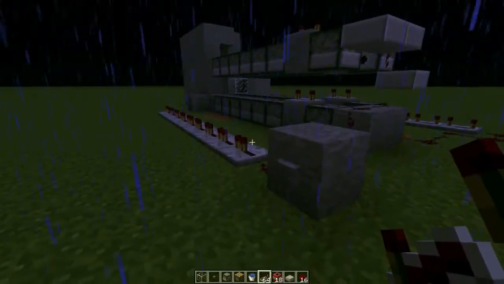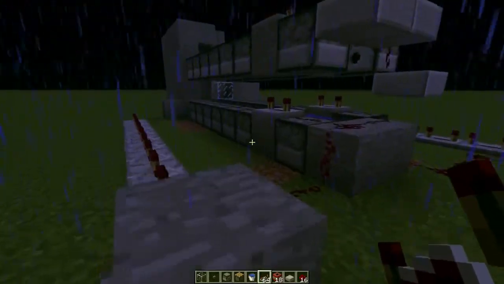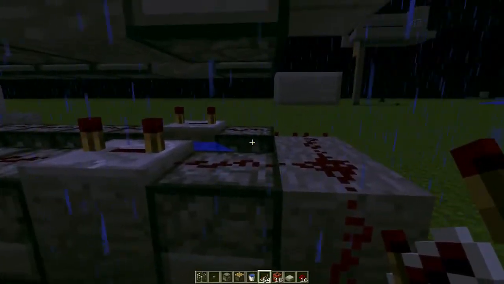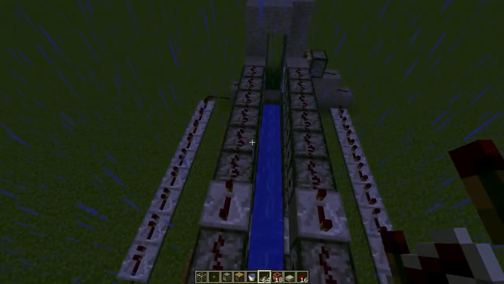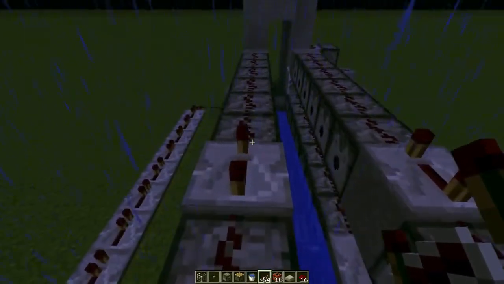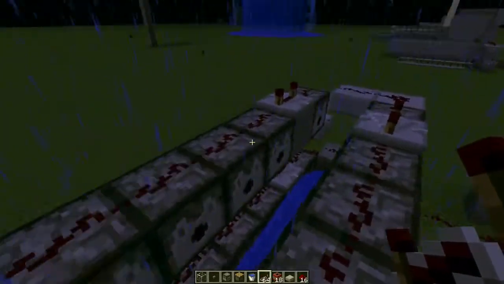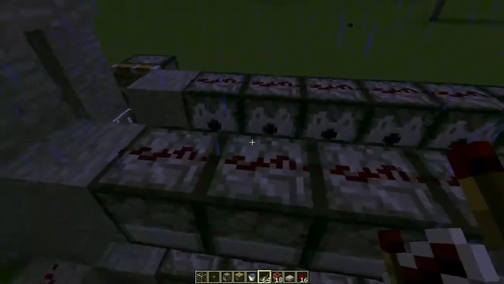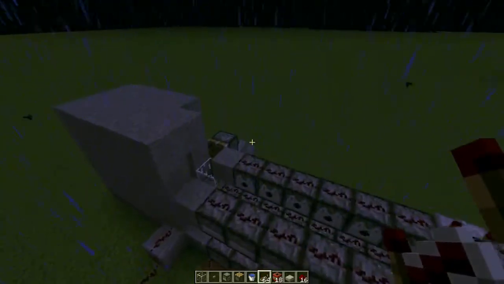So we see a slight improvement to the TNT cannon, which will make it more powerful by adding these booster shots, we'll call them. And we've also added quite a bit more rows of TNT. So this cannon will be a lot more powerful than the ones I've shown previously.